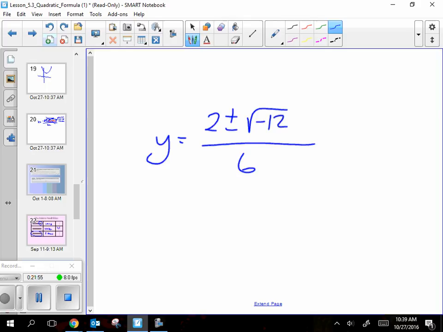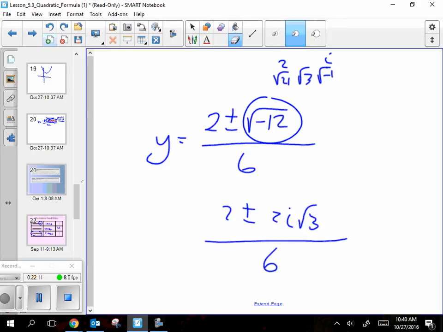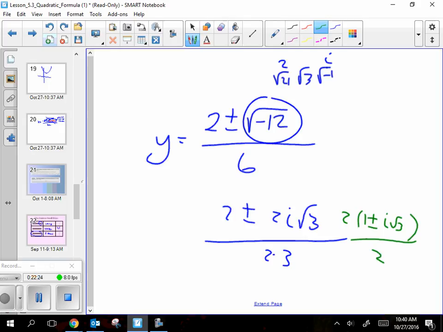I'll show you real quick. This would be root 4 and root 3 and square root of negative 1. Or the root is the root of negative 1. And this is i, and this is 2. And so then this would become 2 plus and minus 2i root 3 all over 6. And then the 6 can be factored, and if you can factor it, you should. 2 times 3. Why was that smart? Because now, oh, the top can be factored, and a 2 comes out of the top. 1 plus and minus i root 3 all over 2. 2 up the top and 2 on the bottom cancel, and there's your answers. 1 plus and minus i root 3. It's not that hard. Honestly, you can do that.